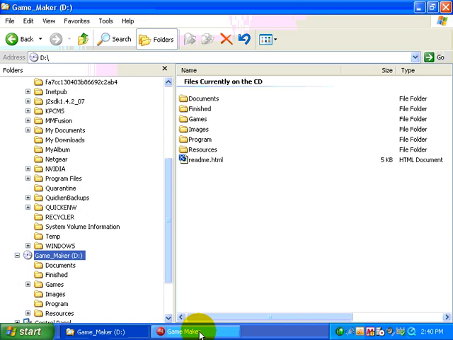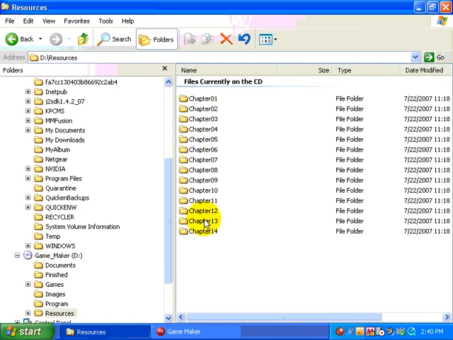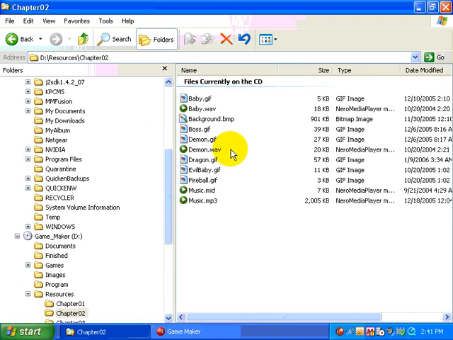What you see on the screen in front of you is a copy of the disc, the CD, which comes with the book by Mark Overmars. In there, in addition to some finished games and images, the thing we're interested in right now is the folder called Resources on the CD. The resources are all the images and audio clips that we're going to be using for the various games this term. The one we're interested in at this point is the resources for Chapter 2, the game Devilishly Easy.